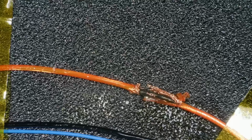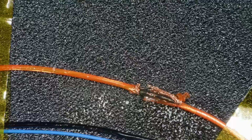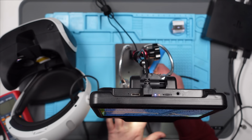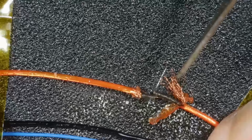Moving that orange one doesn't seem to make any difference. But you can see it's visibly broken there, so let's try and reattach it. Like I said, there's two wires here. There's the outer bit and then another wire inside, I think. Right, there we go. There's no going back now.